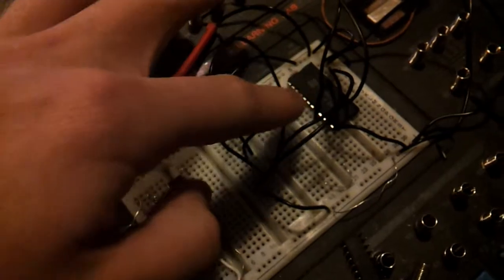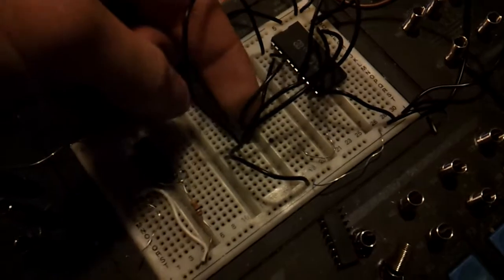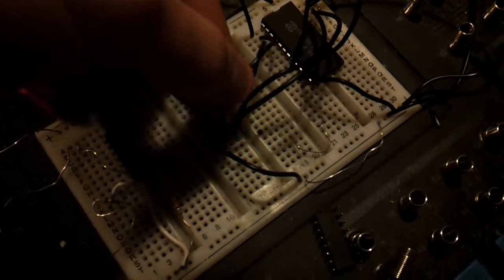So what I have here are these pins going to here, and these pins going to here, which were all going to ground. And if we make them all go to ground, there we go. They are all going to ground currently.